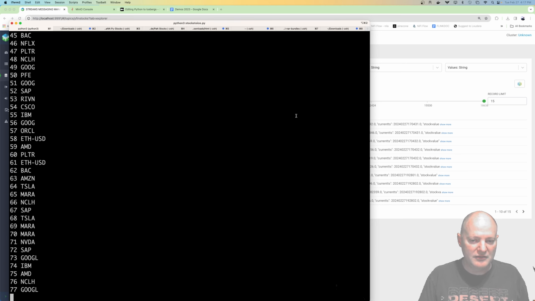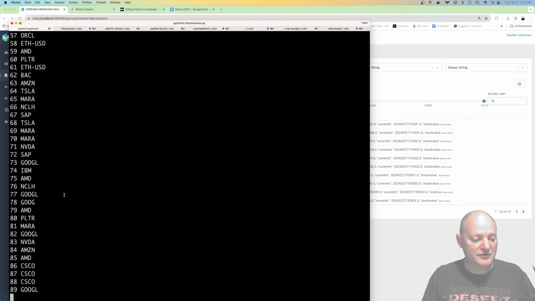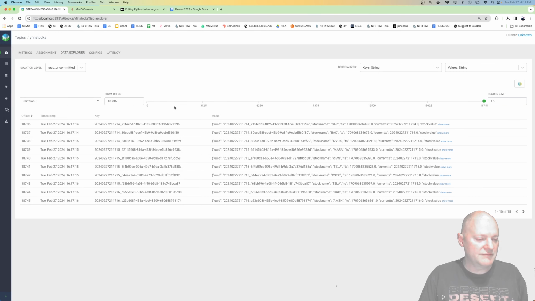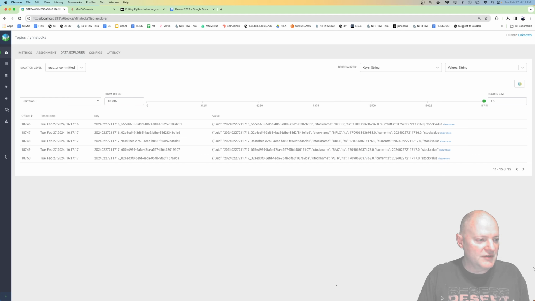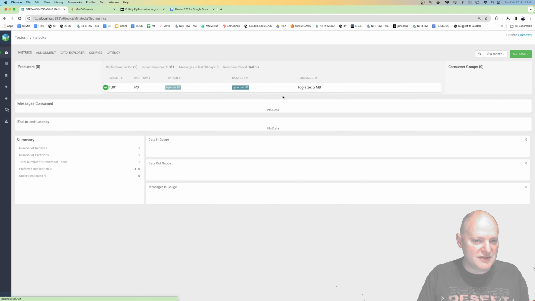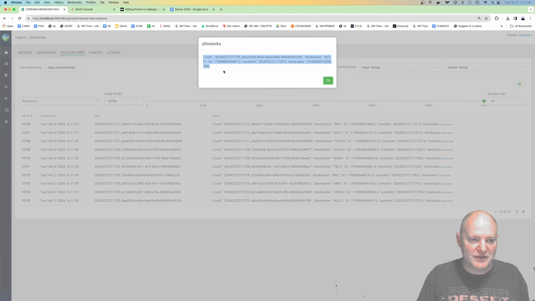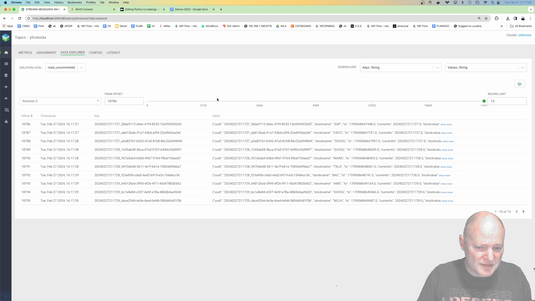So I have that running. It's not going to write to Iceberg until we hit that magic number. But before then, it will hit Kafka. So I'm at Cloudera Streams Messaging Manager, so I can look at the Kafka records that are going in. As you can see here, we're starting to build this up pretty quickly. And it's just sending simple JSON, the unique ID we made, the name of the stock. Ooh, that's a good cruise line. Timestamp, current timestamp, and a stock value. Pretty simple, but we're streaming that data in.